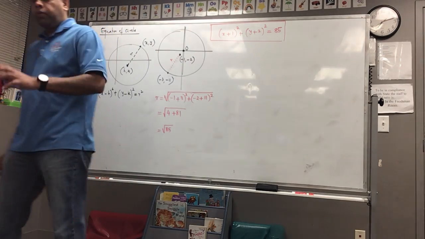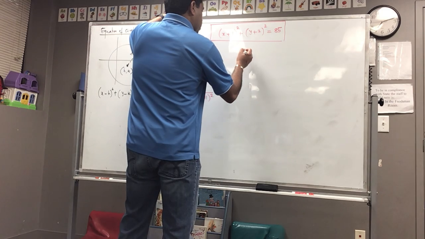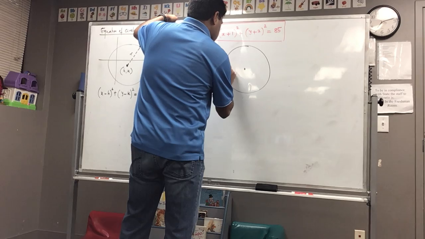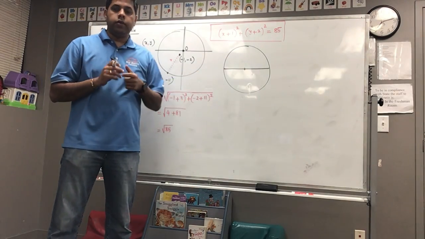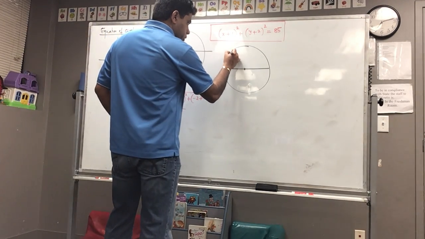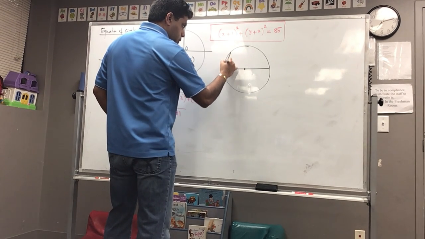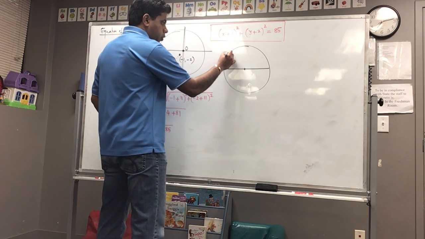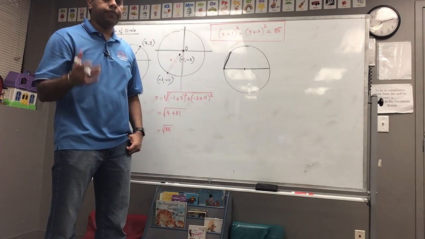All right, I was not planning for this, but I think I'm going to ask some questions on circles. It'll be fun. And anybody can answer, by the way. What is this line called? Diameter. Excellent. What is this line called? Is it a tangent? Is it a sector? What is this line called? A chord. Excellent.